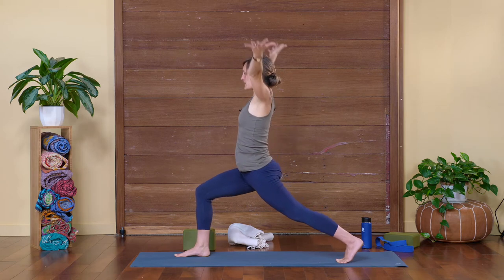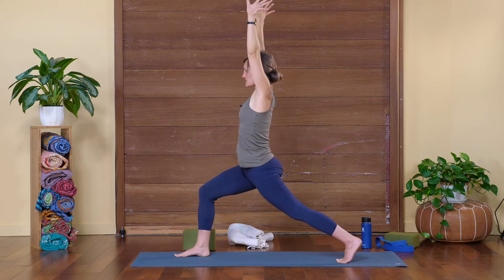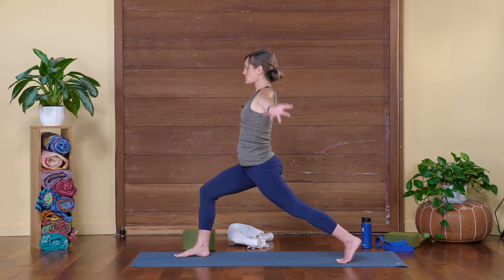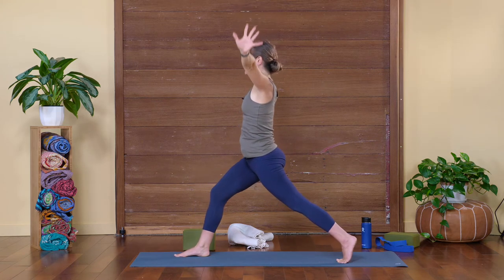Inhale, bend your front knee and lift your arms up towards the ceiling. Exhale, straighten your front leg, float your arms by your waist. Inhale, bend your front knee, lift your arms for the ceiling. Do that once more.